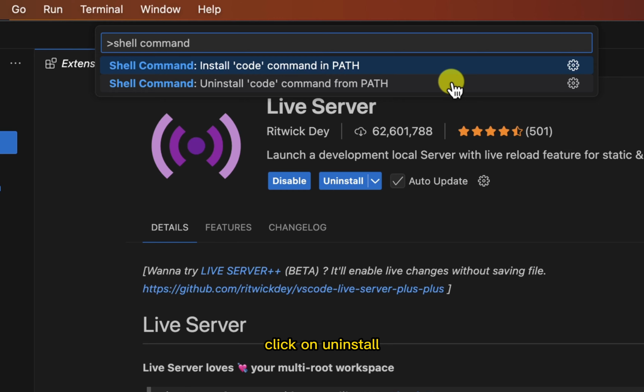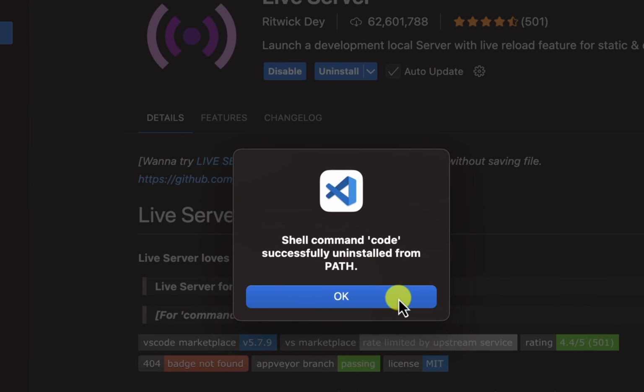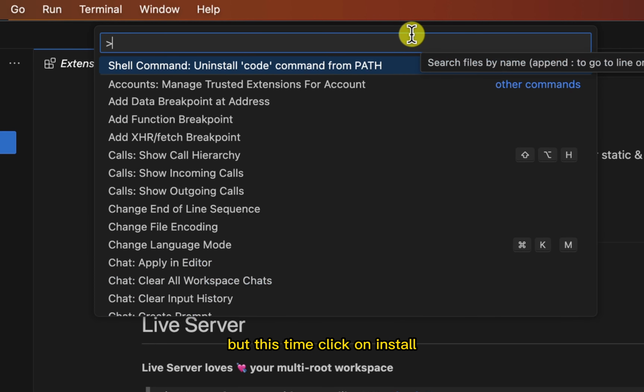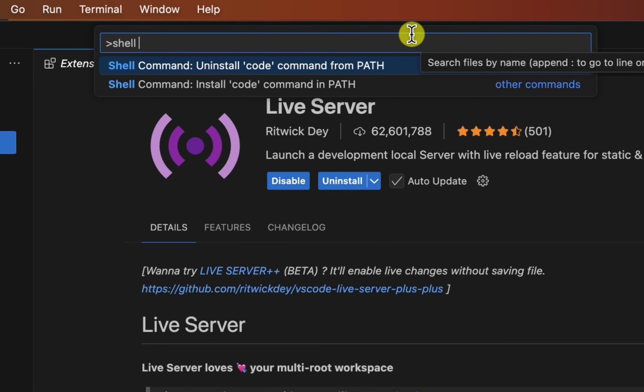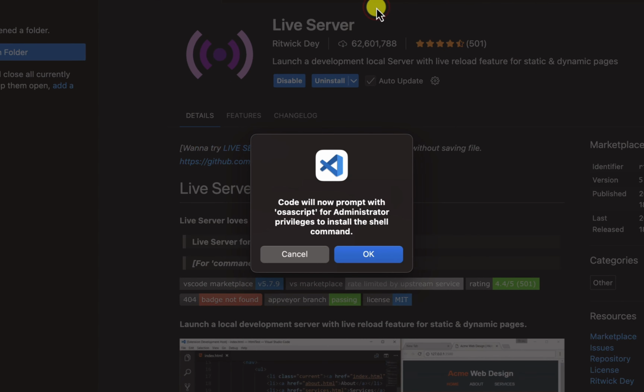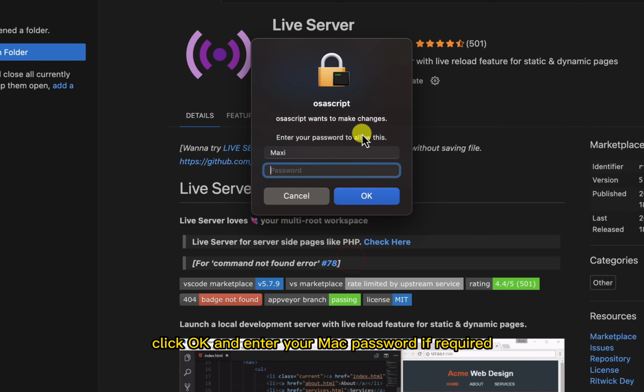Click on Uninstall. Now type the same command again, but this time click on Install. Click OK and enter your Mac password if required.